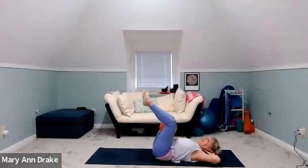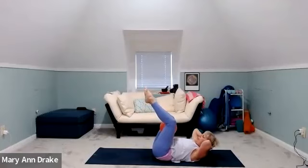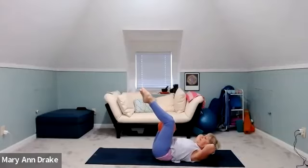Hands come behind the head, interlacing just the fingertips. Pull the elbows out wide. Now bringing the upper body off the floor. Allow the head to just kind of sink into those fingers. Squeezing that ball tight, point your toes. And then in the count of 2, let the toes touch the floor.